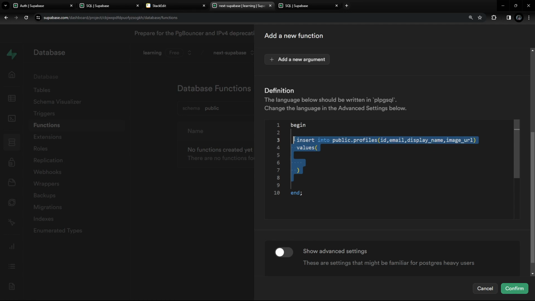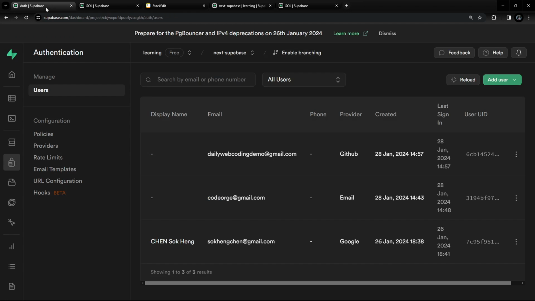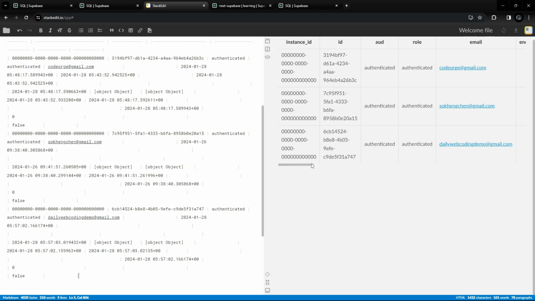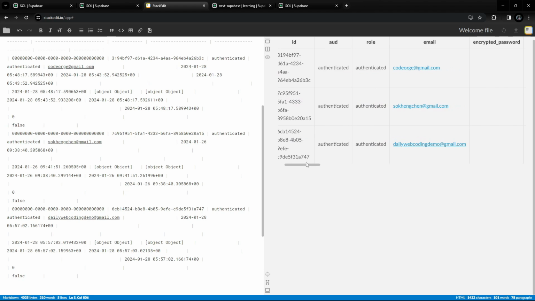And so where do you get the values? You can get them from the auth users table. Whenever there's a new record in here, we will insert into the profile table, right? So you can get information from this one. To get this information, you can try running select star from the auth users table, and it will result in this. If you want to see the records, you can copy as markdown or download as a CSV. You can come back here and paste it, so you can see this is all we got. We got every piece of information like ID, role, and email.